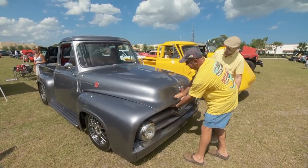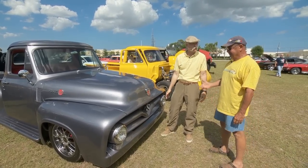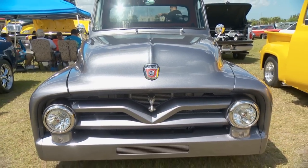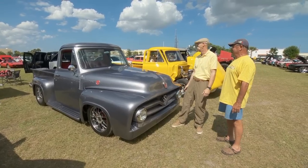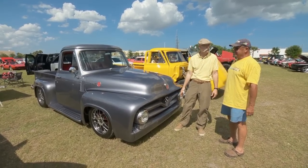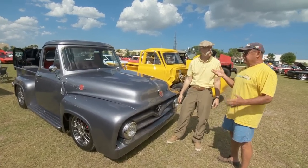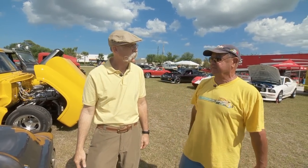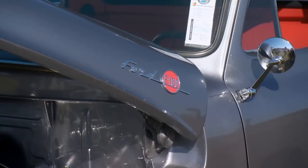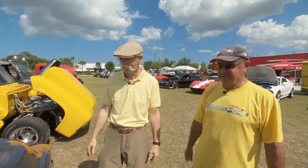She looks as good or better than when I saw it six years ago. Well, you know why — it has a fresh paint job from crashing it. Had a little action. That happens. Yeah, it's called old-timers. Left it in the driveway without the emergency brake on and it coasted down through the neighbor's yard. The good news is it hit that tree, because where we live in Georgia, if it wouldn't have hit that tree, we might not have ever seen it — I might have reported it stolen. Well, in a twisted way, I'm glad the tree was there. I'm glad you fixed it back up and brought it out to Detail Fest. Beautiful truck, John.